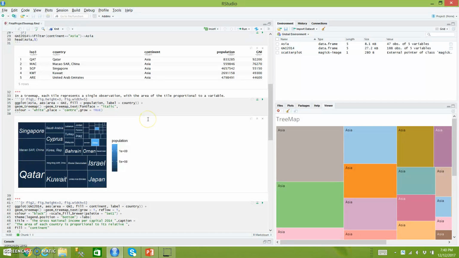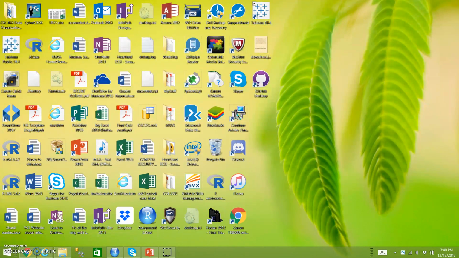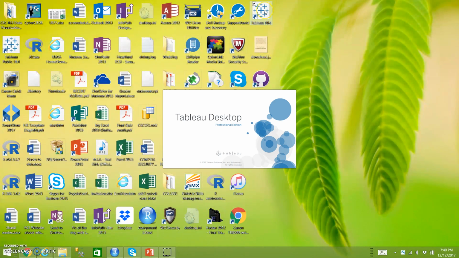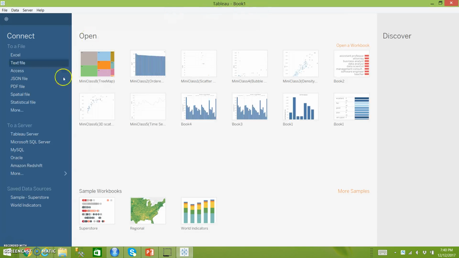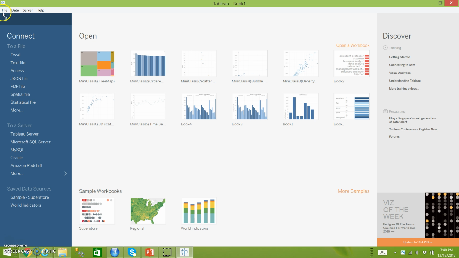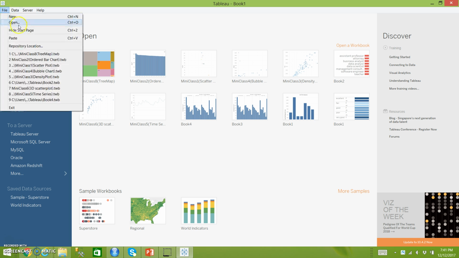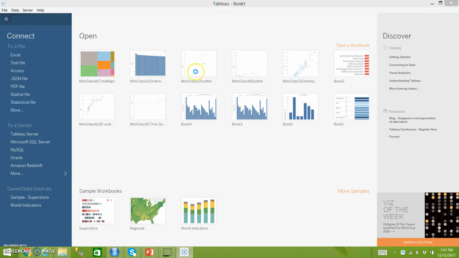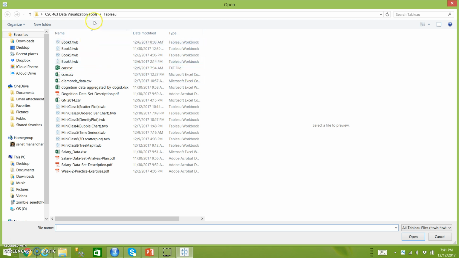So let's look at this tree map in Tableau. So let's open the Tableau. Now let's open the data set first. Here's the data set.